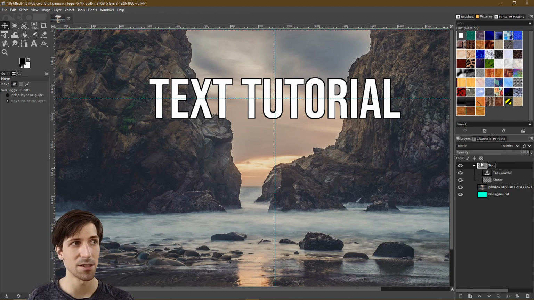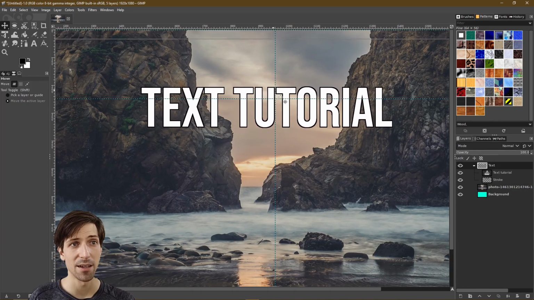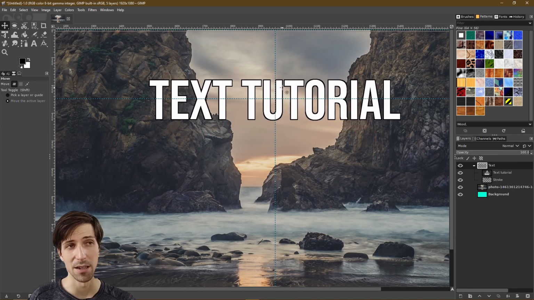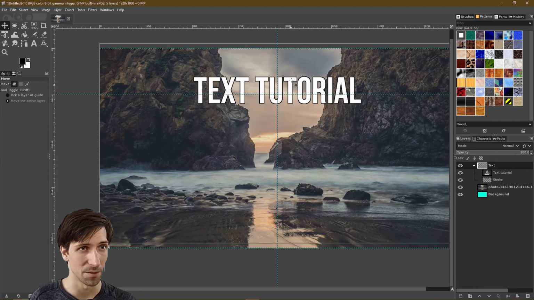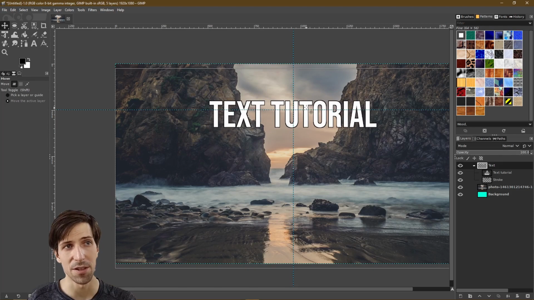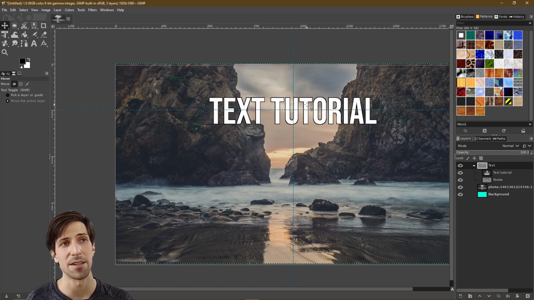So with this setup, either clicking move the active layer or holding shift to toggle it between these two options, we can left click and drag this entire layer group as one thing. So this is how we can easily edit an entire text setup all as one unit. So that's really handy to know. We can see though that the selection for this layer group is way bigger than the text itself though.